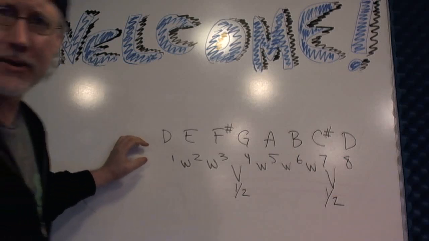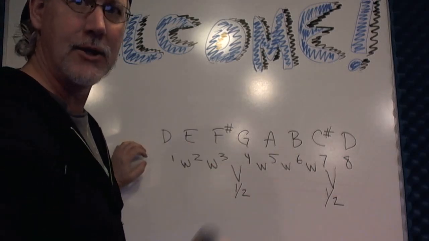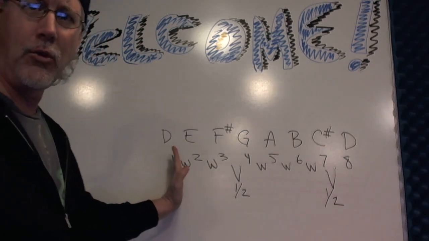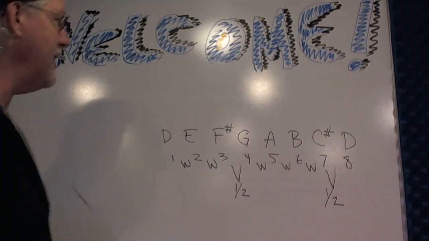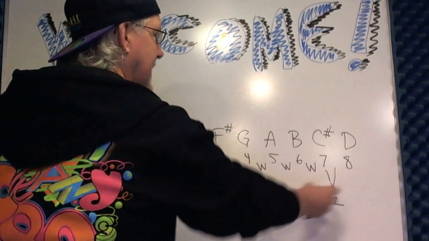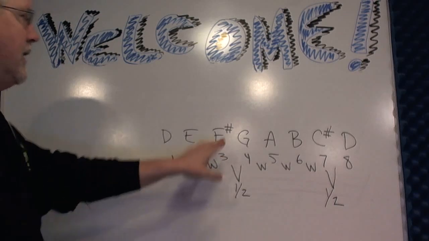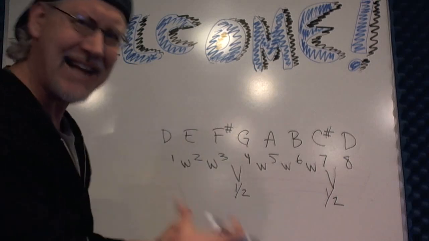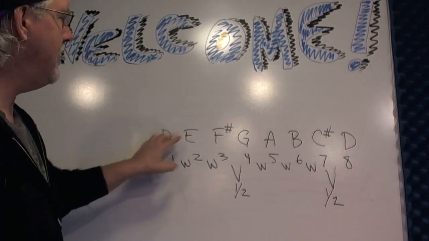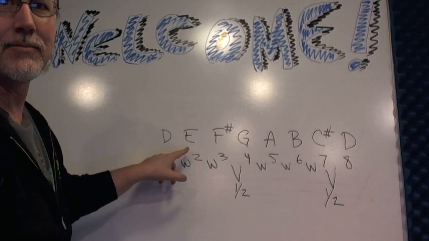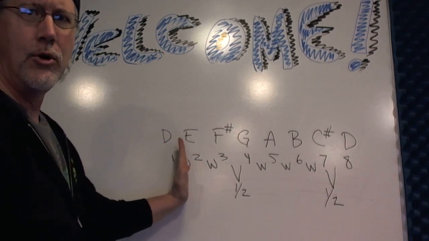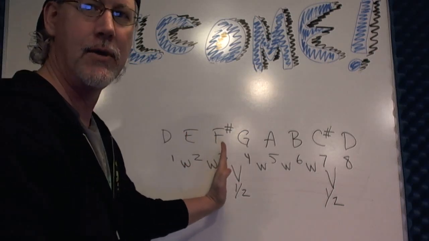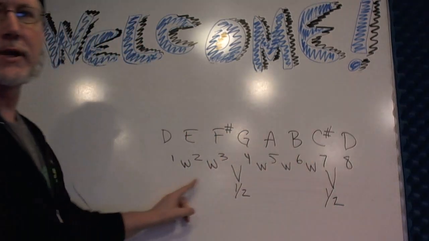Now, one thing you've got to do when you're building these major scales, and we're going to come back in a minute and do some more of these, is you always have to start here and work from left to right and go across, checking them one at a time. You can't just zero in on 3 and 4 and 7 and 8, do your half steps right there, and go, oh, I'll fix that and make it a half step. That would actually work in this key. But you can't do that because with other keys, you might have messed something up in here. You always start with your root, move this way, and once something works, it becomes sacred ground. You don't mess with it. You move on to the next note, and then you fix things as you go across, and then you should end up with this pattern.